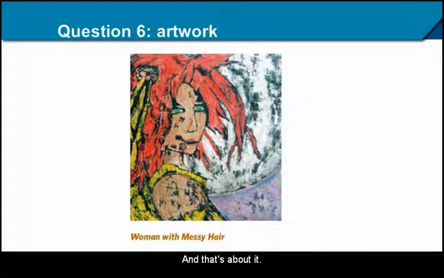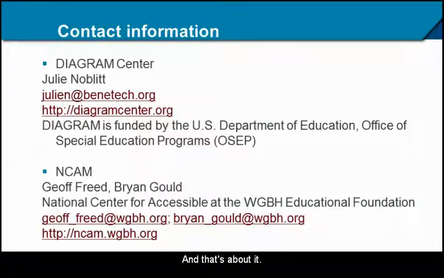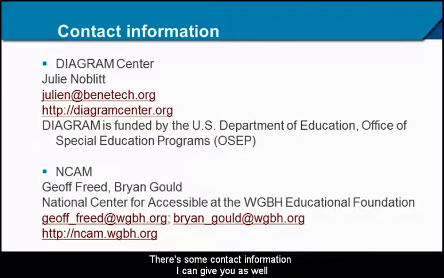And that's about it. There's some contact information I can give you as well. If you want to take a look at the DIAGRAM website, if you go to diagramcenter.org, you can find information all about the DIAGRAM project, as well as links to all of the webinars and the other tools we've mentioned. And if you take a look at the NCAM website, which is ncam.wgbh.org, you'll find links there to some of the other guidelines we talked about as well, and other information about NCAM.